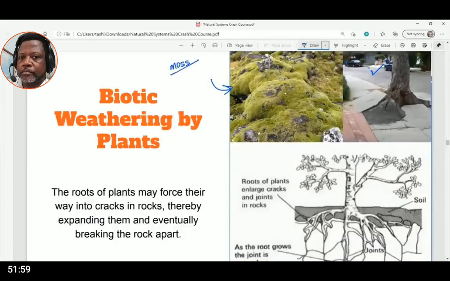It's moss. Very good. So the moss here, it is a plant, yes, but its presence on the rock is actually causing it to break down. So the moss releases different acids, and it causes the rocks to dissolve. So anything that it grows on, it's kind of like mold on bread or something.